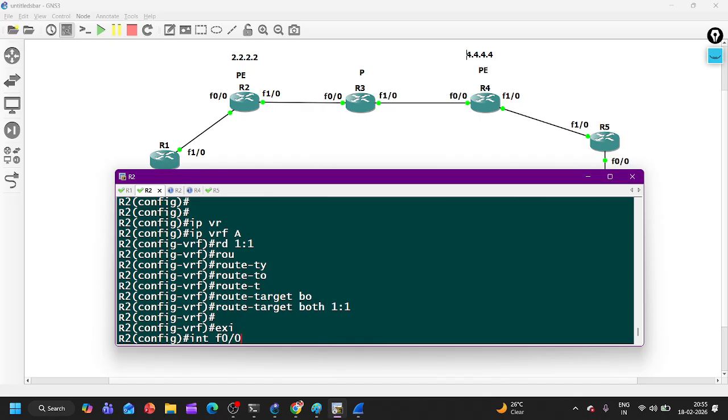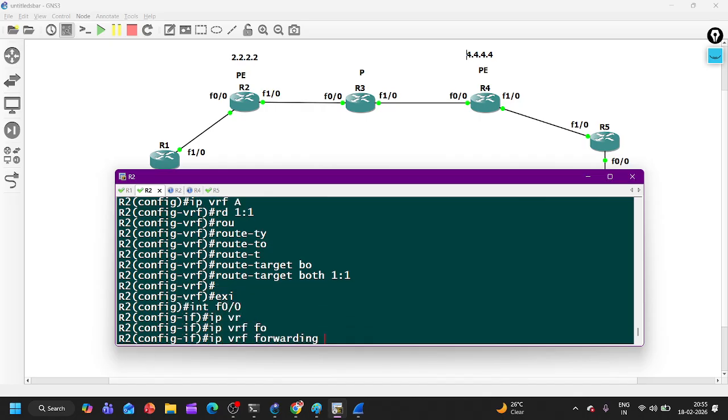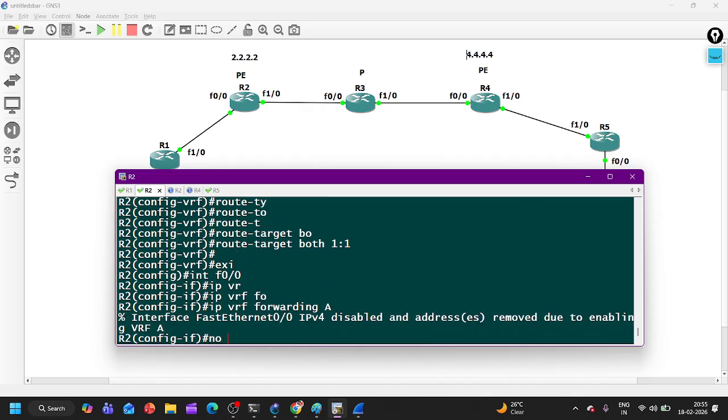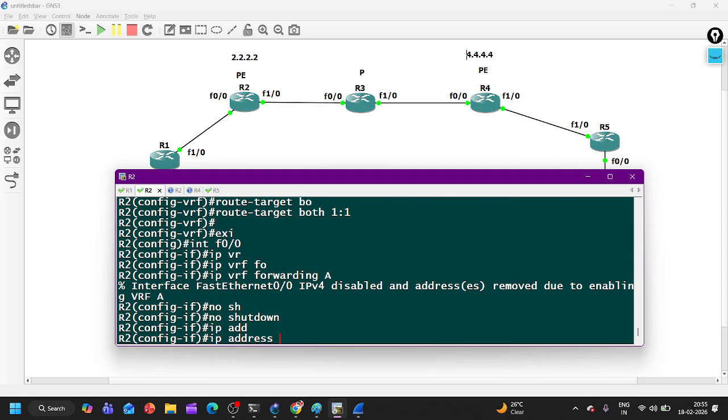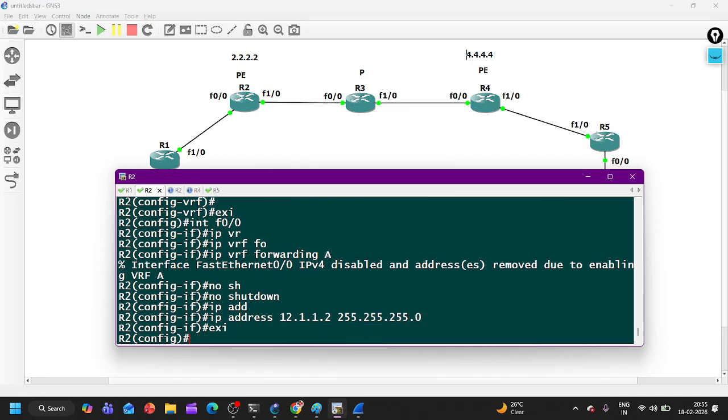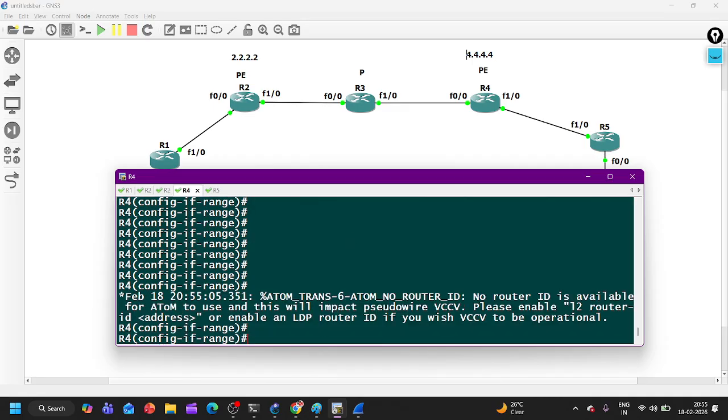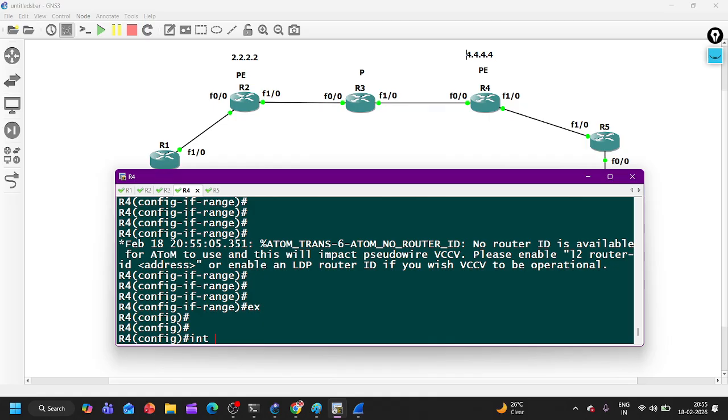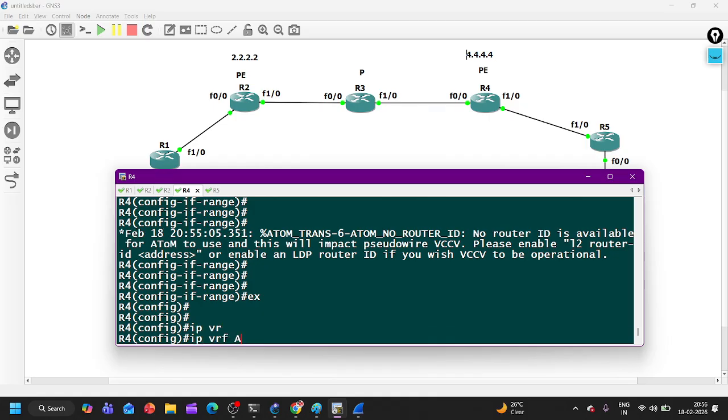Interface F0/0, IP VRF forwarding A, no shutdown, and IP address 12.1.2.2 255.255.255.0. All good.